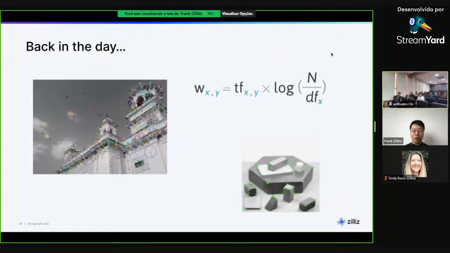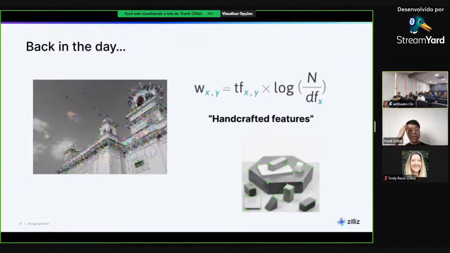Back in the day, if we wanted to generate embeddings for an image, or across text, we had to use handcrafted features. Some of you might be familiar with this on the right. These are actually SIFT descriptors. Basically, you take the image at different scales, you take local extrema, and then you create a descriptor based off of that, and that is how you represent your image. You represent it as a bag of vectors or bag of words, right? So some of you may be familiar with this.